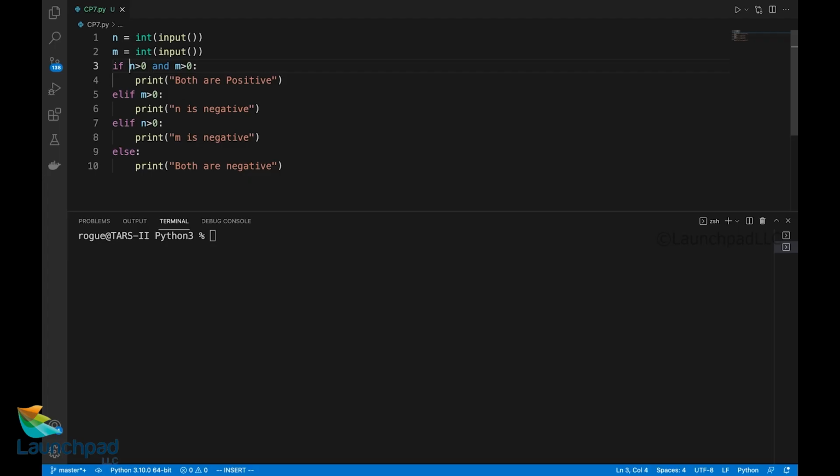Apart from this, the usage of all the other operators is very common compared to C and C++. And if you want to use a NOT condition, we can always add NOT in front of the condition. Just like the exclamation mark, we can use NOT, which is a keyword in Python, in front of it to say the condition is checked against its originality. So that's all about operators in Python.